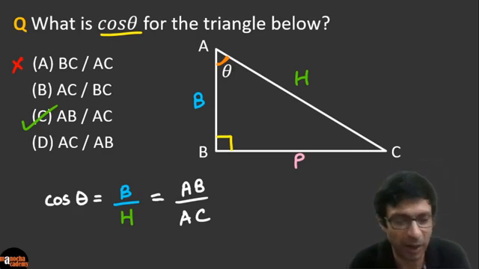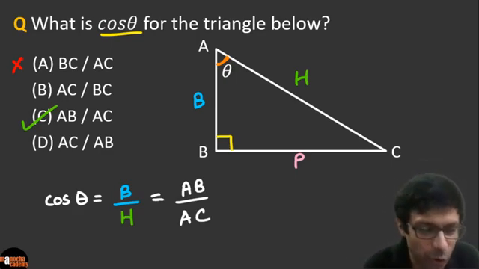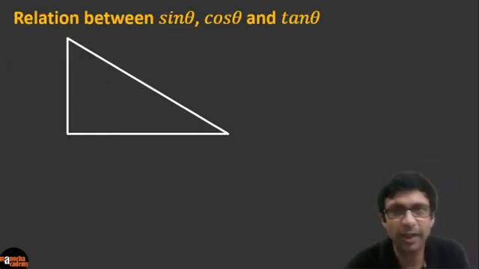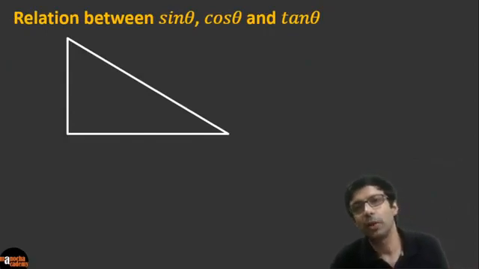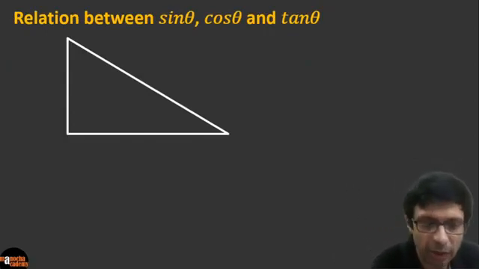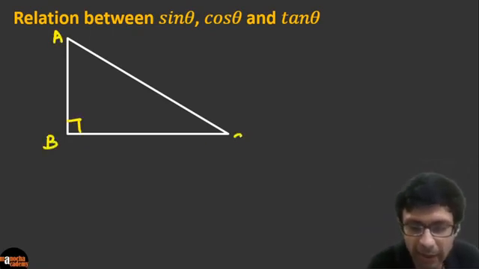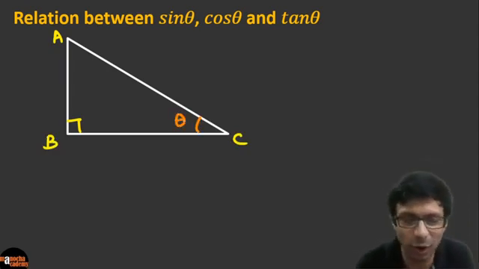Okay, I hope you got the concept there with those two diagrams. Now let's take a look at what is the relation between sine theta, cos theta and tan theta. Again guys, we are dealing with the right angle triangle here. This is our right angle triangle ABC, and let's mark in the theta. We'll take this one for convenience. I won't confuse you with the theta on top there.